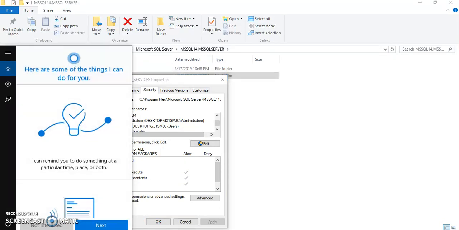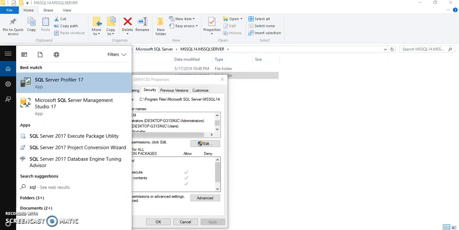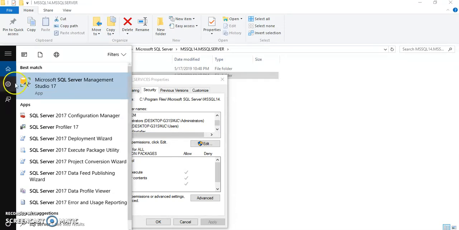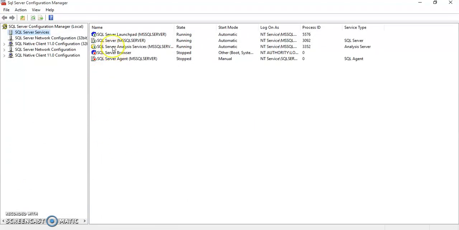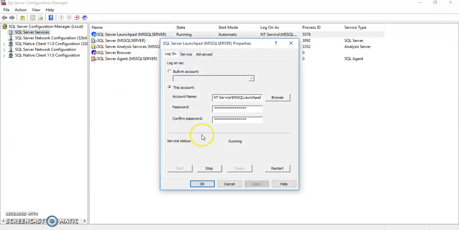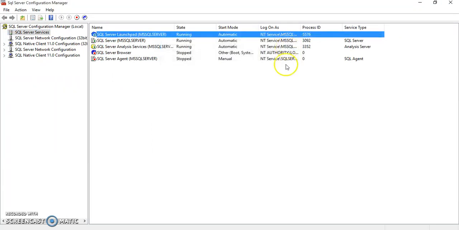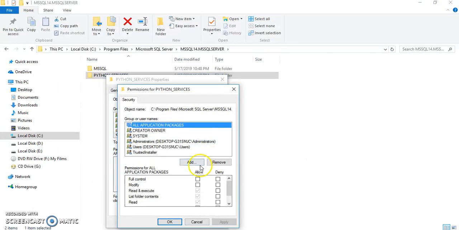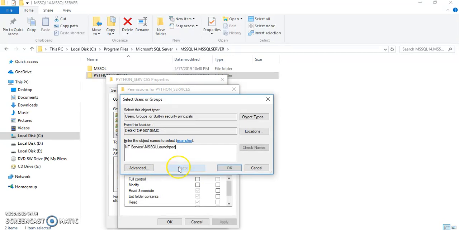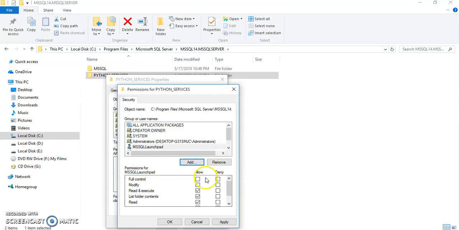Now what we can do is open SQL Server Configuration Manager, and we can get the user of it, and let's minimize this one, and we can add that user. I can see this MS SQL user is a valid user, and we can add it and grant full control, and apply it.